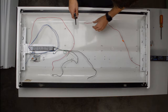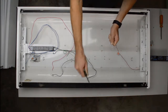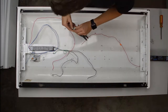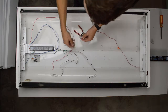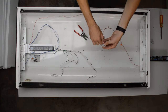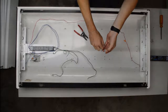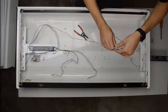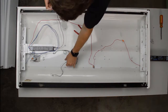So, cut some extra that we don't need. Let's strip the wire, give it a little twist, pop it off. And then we take a wire nut, attach the red one, red to red, blue to blue, black to black, white to white, and another blue to blue because there's two blues. Oops, see, that one didn't work. Pop it back open, shove that in, and then put it down and give them both a nice tug, and you see they're nice and staying there.